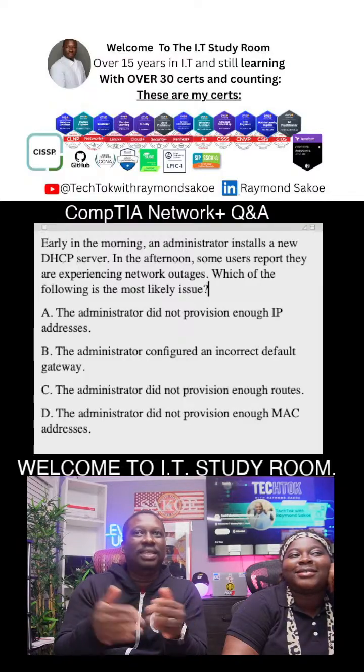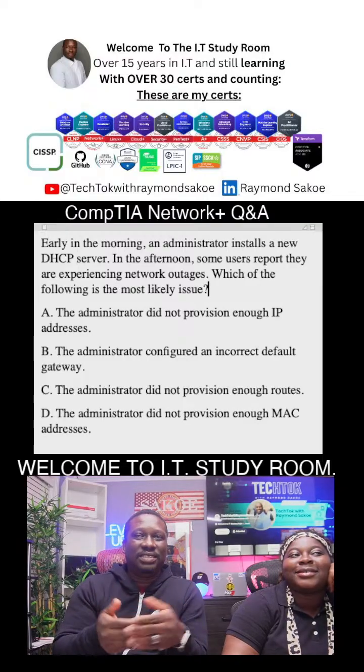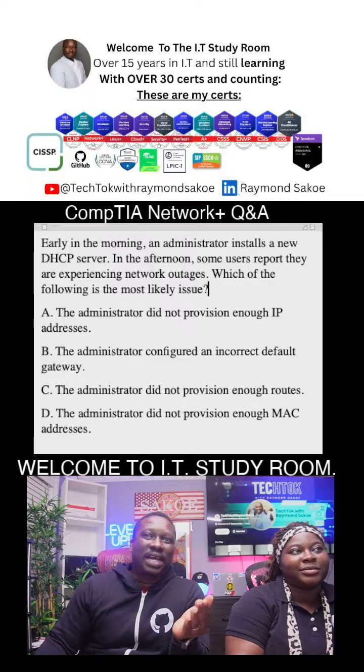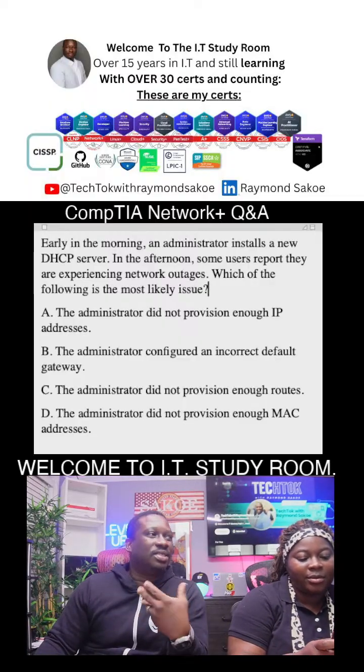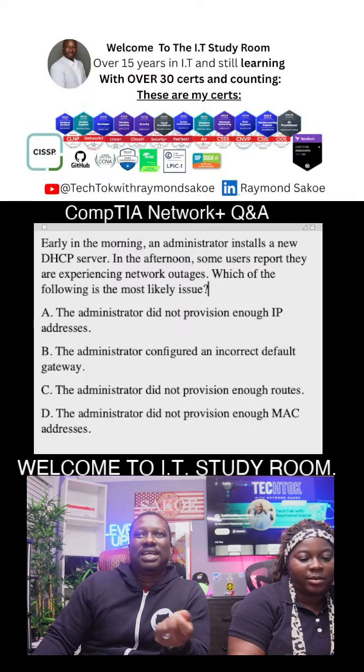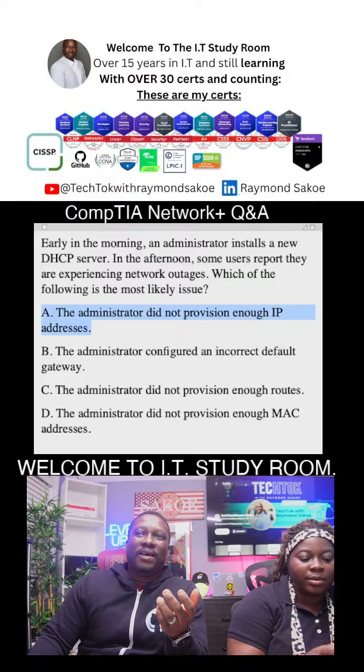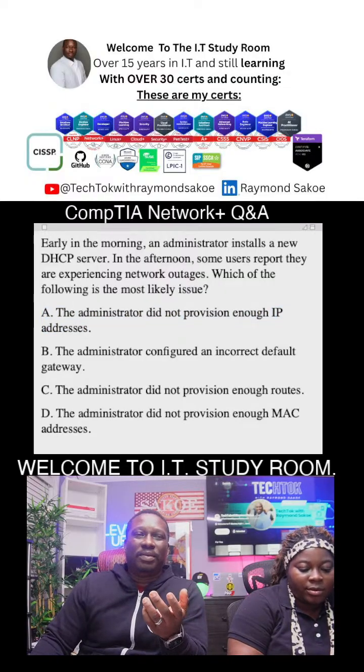So in the morning, when users connected to the device, they already have their IP addresses. In the afternoon, the IP address pool is exhausted. So now users that come in the afternoon wouldn't get an IP address. So this is the logical answer that we can pick from this question.